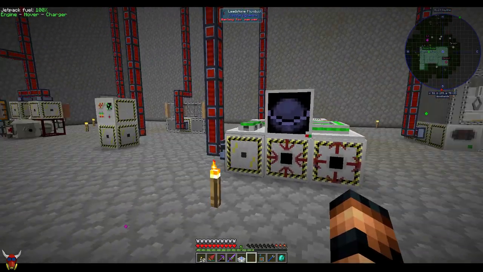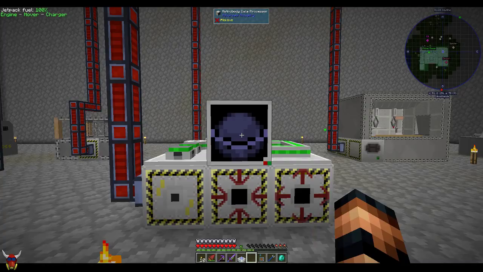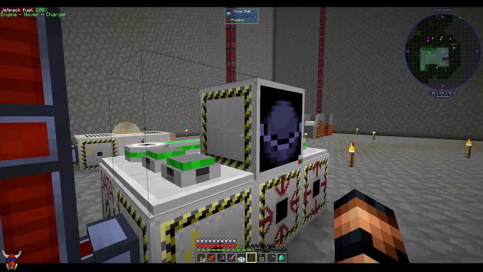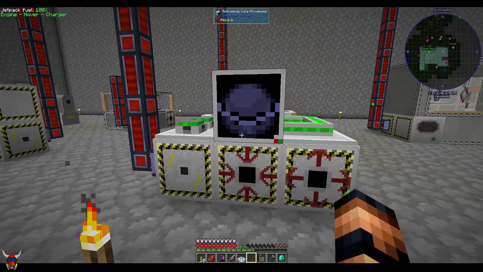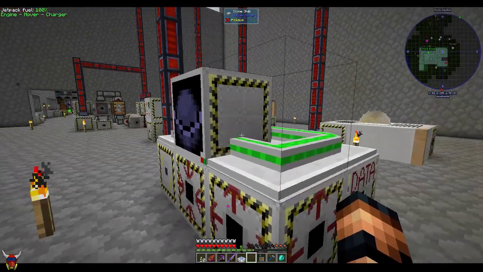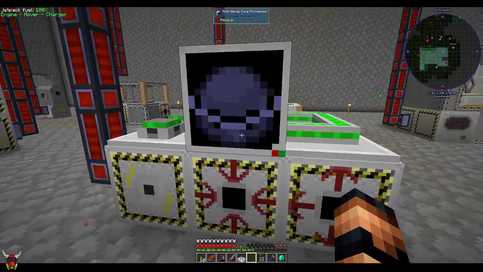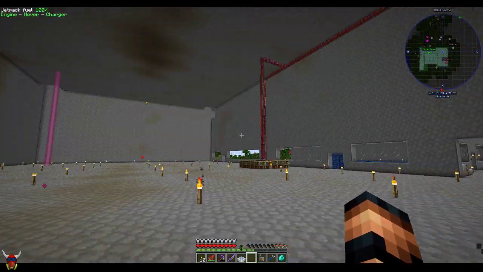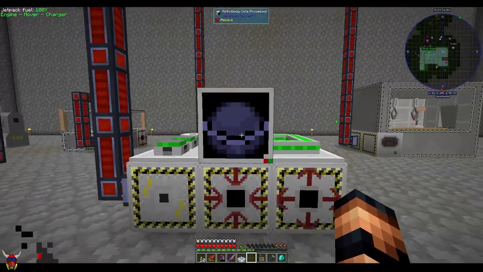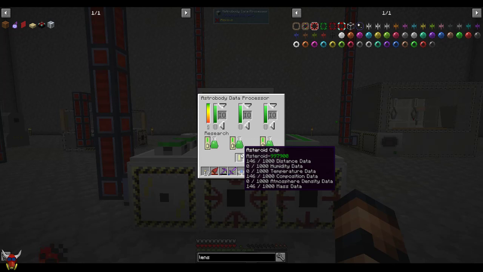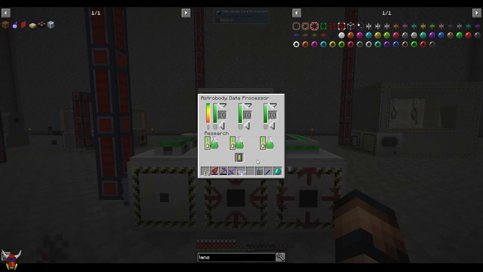Okay, that'll be pretty much it for this episode. I think we're going to cover a little more once I get that drill set up. But I kind of wanted to go over this. If you're building it, don't get frustrated if you don't understand why this doesn't work, but they work in conjunction with each other. So just keep that in mind. Don't get frustrated. And we'll pick it up in the next episode on figuring this out and how to work with asteroids. Until next time.